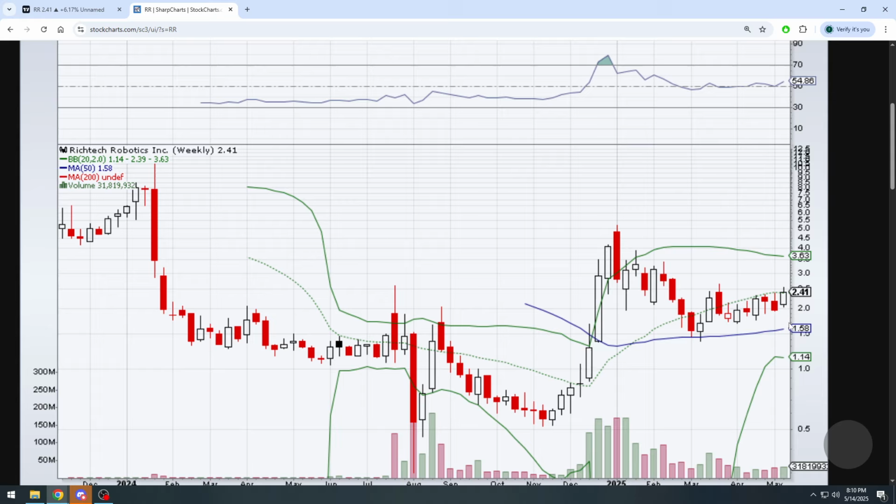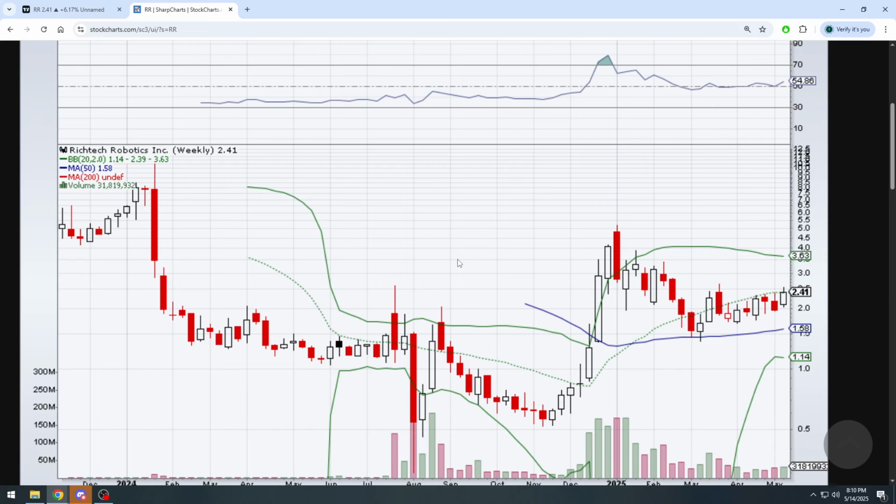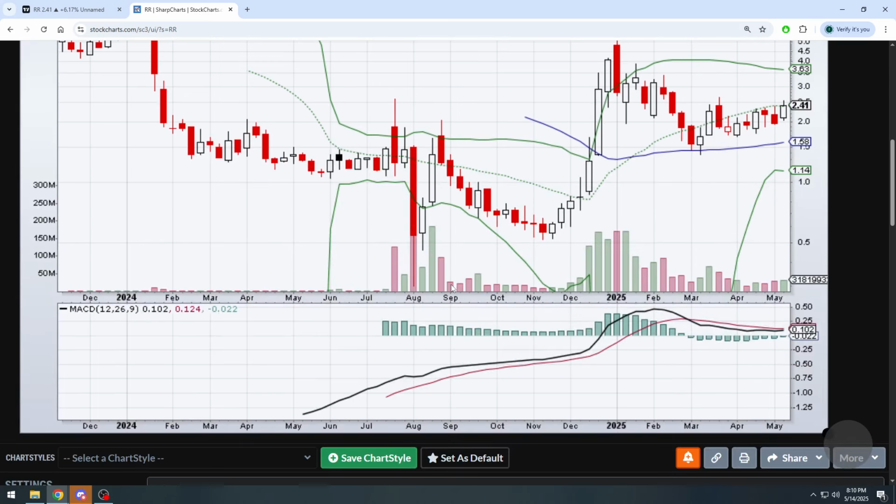If we break the support, then the next stop's going to be that bottom Bollinger Band on the daily of about 1 3/4. Right? You got your 50-day here at 158. You have your 200-day on the daily at 157. 114, I don't think it'll break 114, but again, maybe about 140, high 130s if it quickly drops back down to support. So just something for you to keep an eye on.